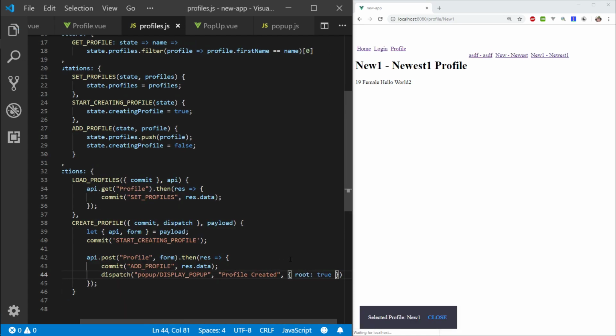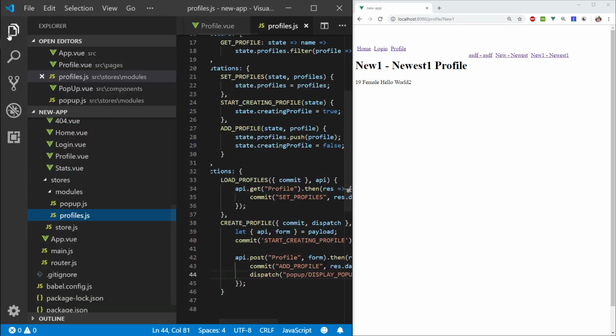So what root true basically says is that I am dispatching it from the root. If you think of the store, and we are now inside the profiles, what root does is put us back to the store, and then we're going to pop-up and display pop-up.